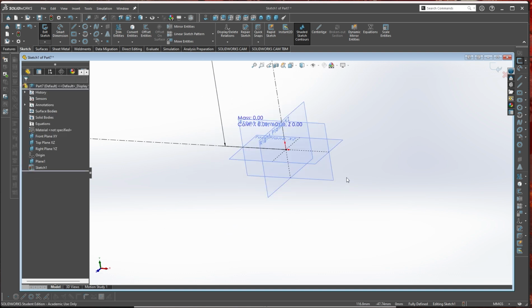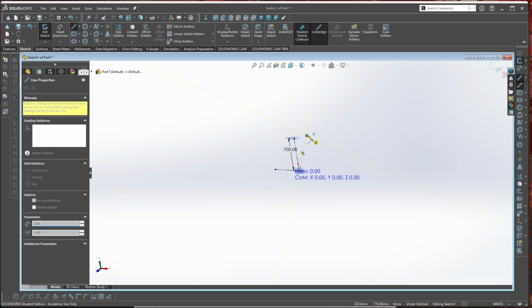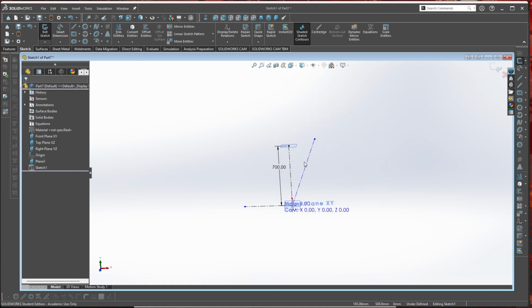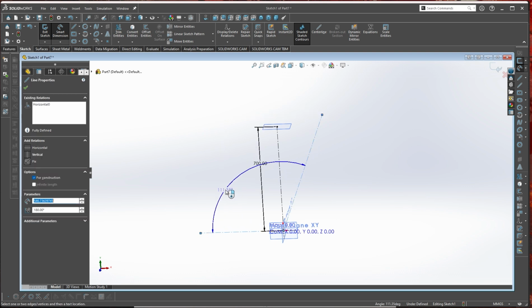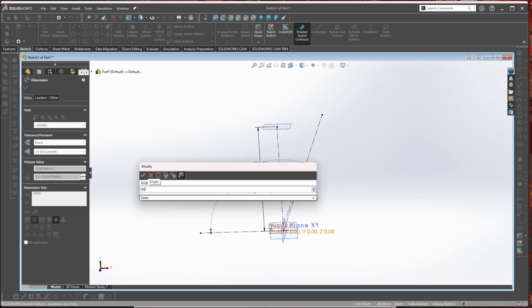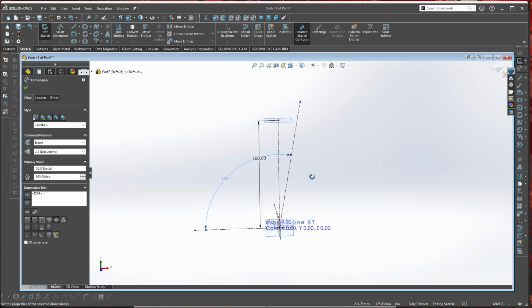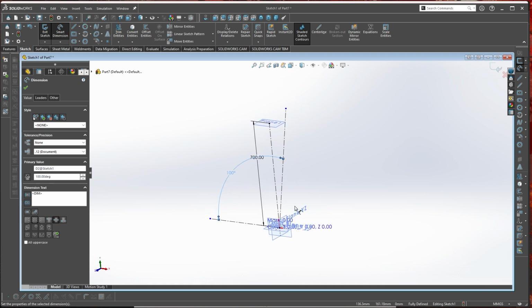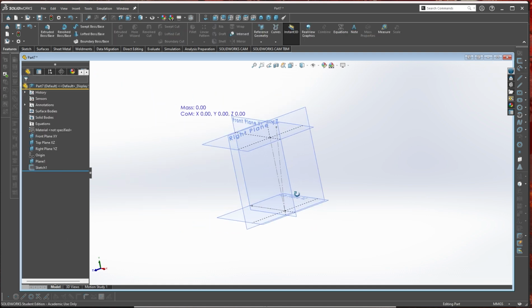Then let's go back in and create a true orthographic perspective of this. I'll dimension this angle to 100 exactly. So now, fully defined, we've got a construction line at that 100-degree mark. You know what? Let's put this way over there so it doesn't get in our way.